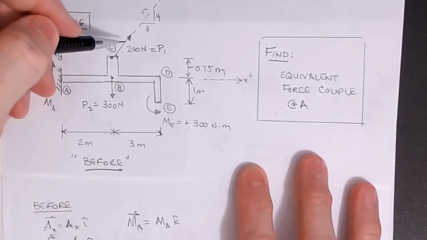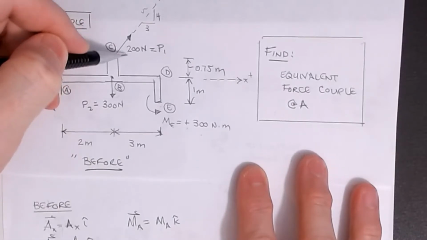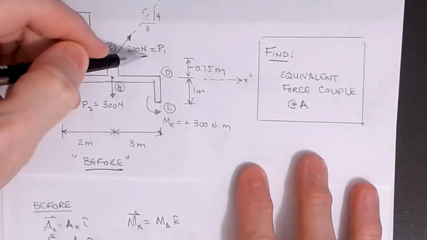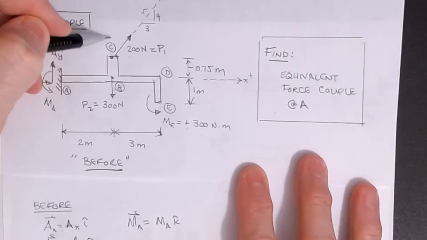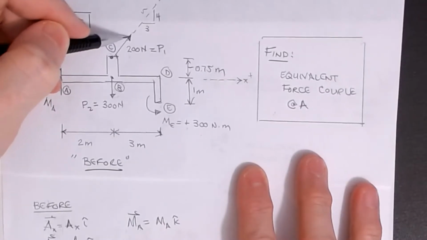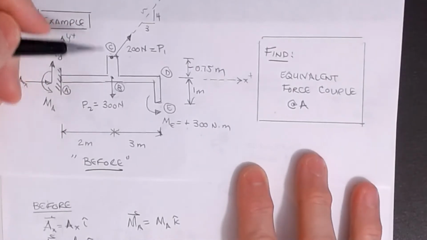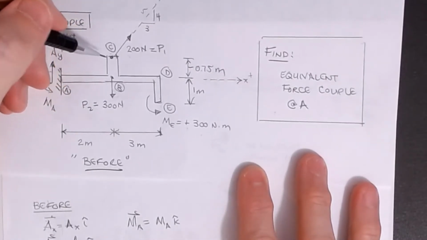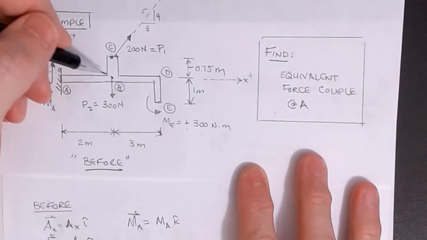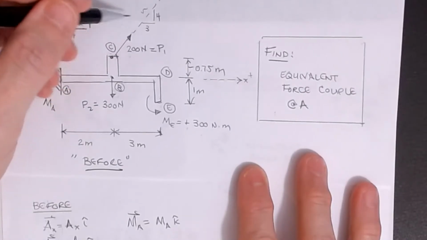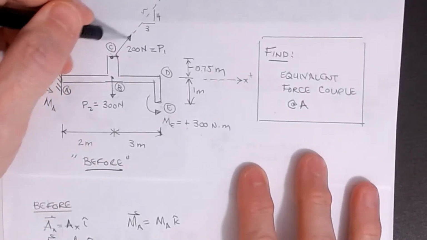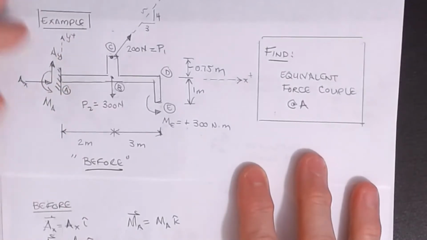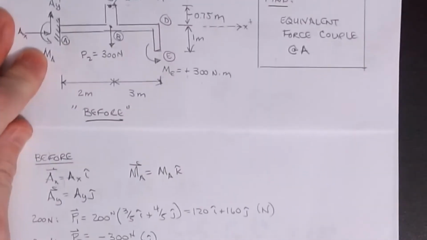Remember what we can do is find the X component of 200 newtons and multiply that by an I, and take the Y component and multiply that by a J, and that can split this force that's on an angle into its components. If you don't remember how to do that, go back and look at the Cartesian components video that we did earlier in the series, and that will explain this process if you're struggling. I'm just taking this force and splitting it into two that I can work with. Again, taking it back to Cartesian coordinates.